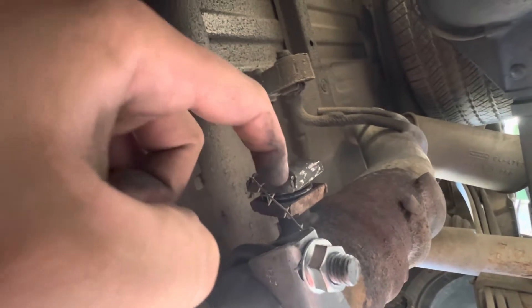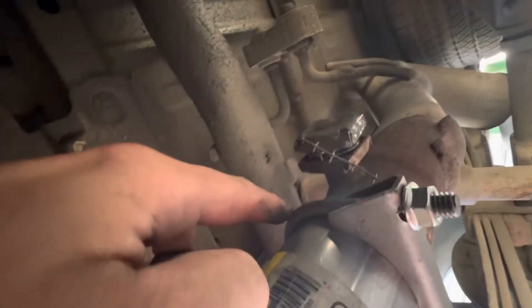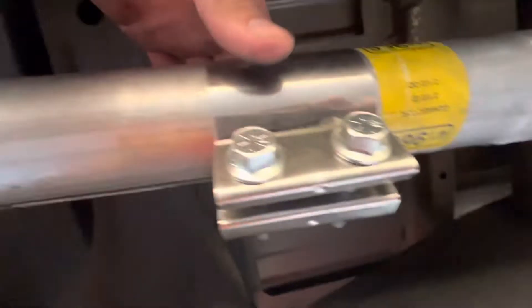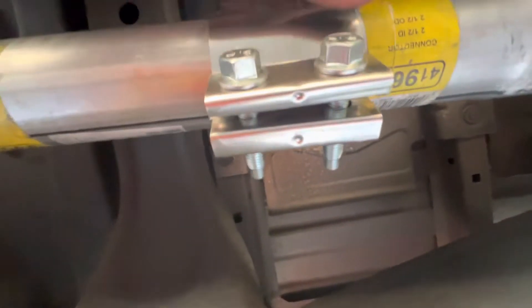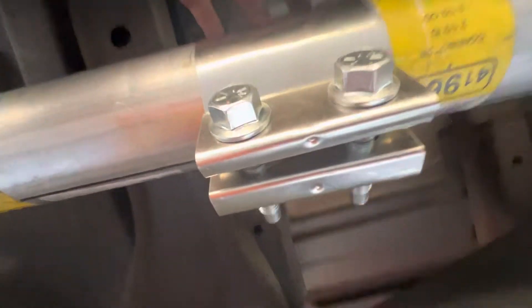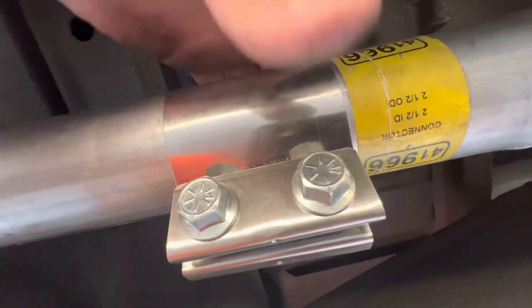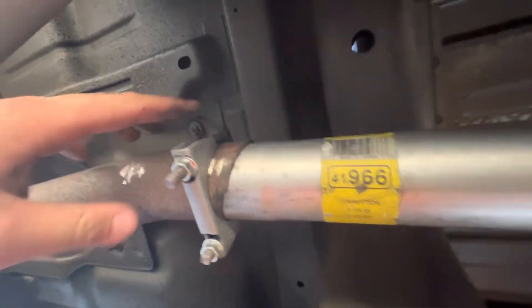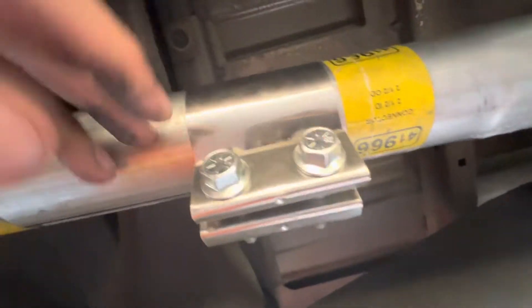What I did was take some chicken wire, tighten it around, and put it on the bolt. Got another clamp — I don't know all the terms for everything, I'm still learning. I connected the butt ends, put this on, and voila — if you can understand any of that. So yeah, cut off the muffler, took two 12-inch pieces of pipe that didn't fit.